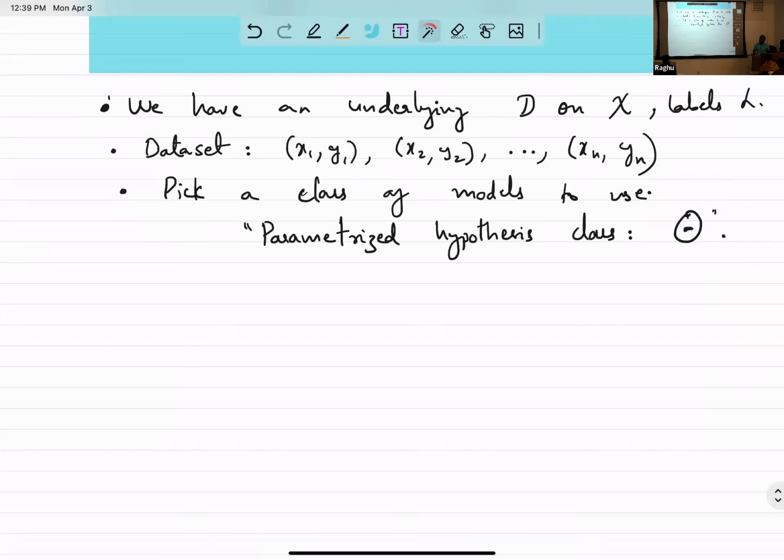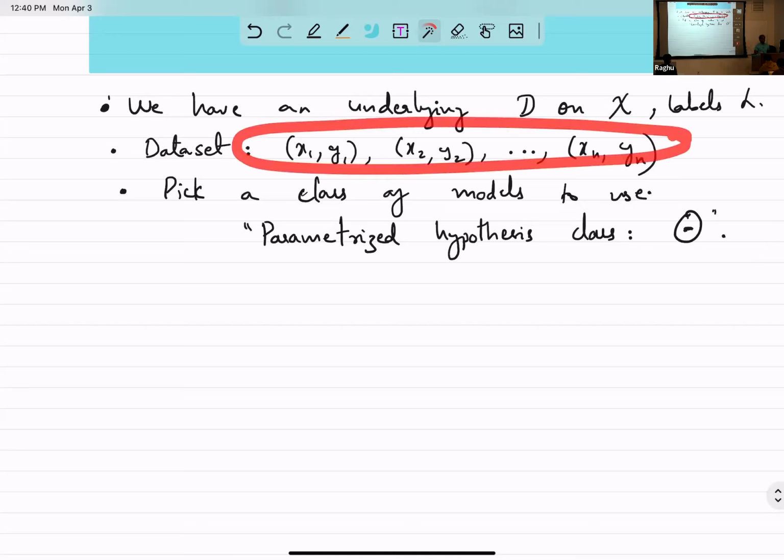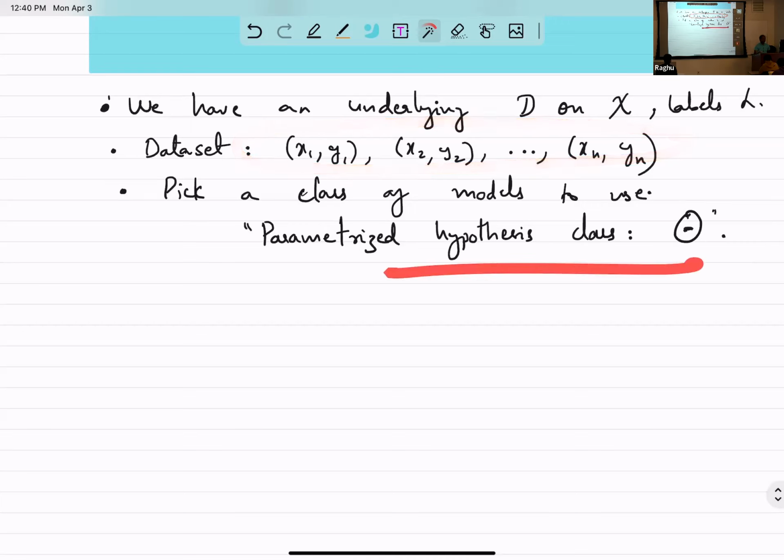And our goal now would be, you decided this, and the algorithmic task is to find the collection of parameters which gives you the best performance in terms of prediction. Okay. So our input is going to be the data set, and our output has to be which parameters we think are going to give you very good performance.